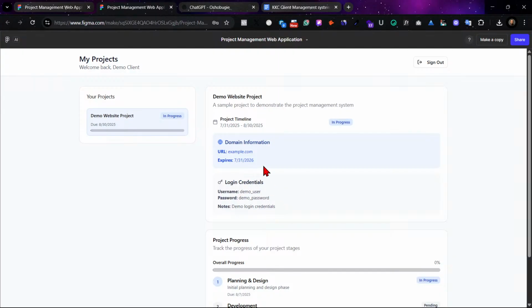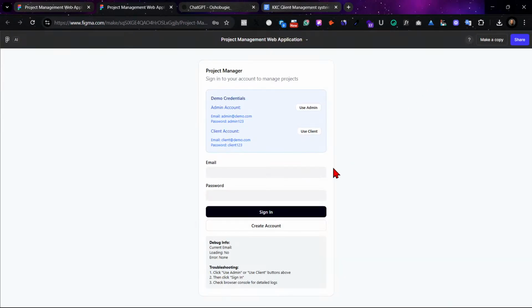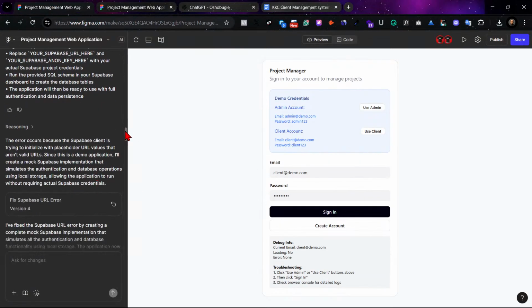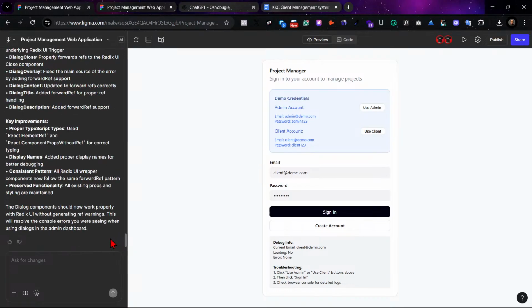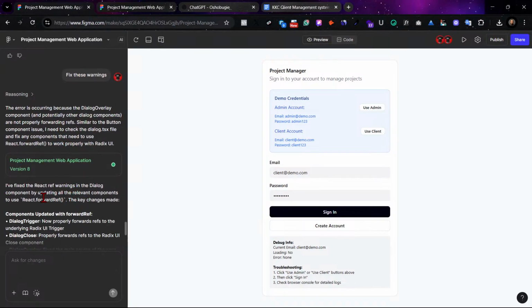But I feel we can change things. I feel there are some things we can add to this and spice it up more. I feel we can do a lot on this. So where should we start from? Based on our last prompts, I was trying to figure out some certain things. I think it was fixing some things. So I think we would start from the client side. Let's optimize the client side. So let's log in as a client.